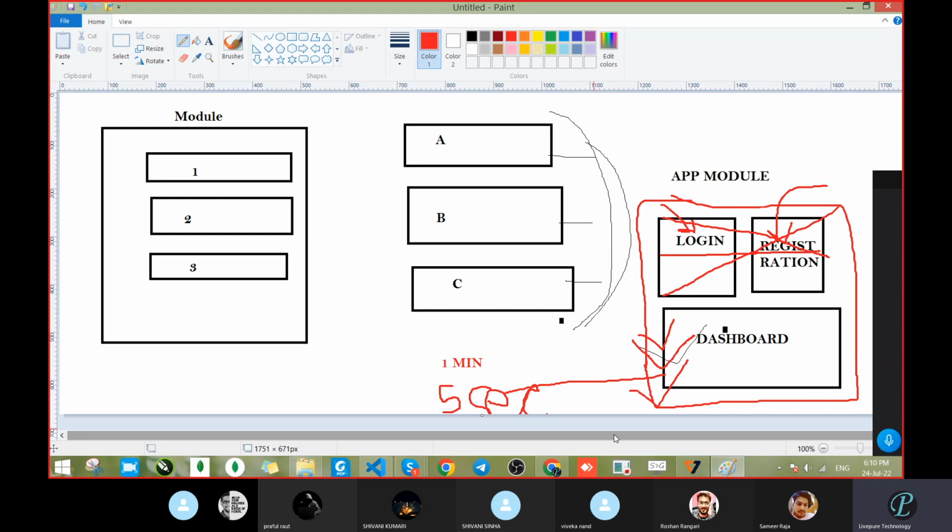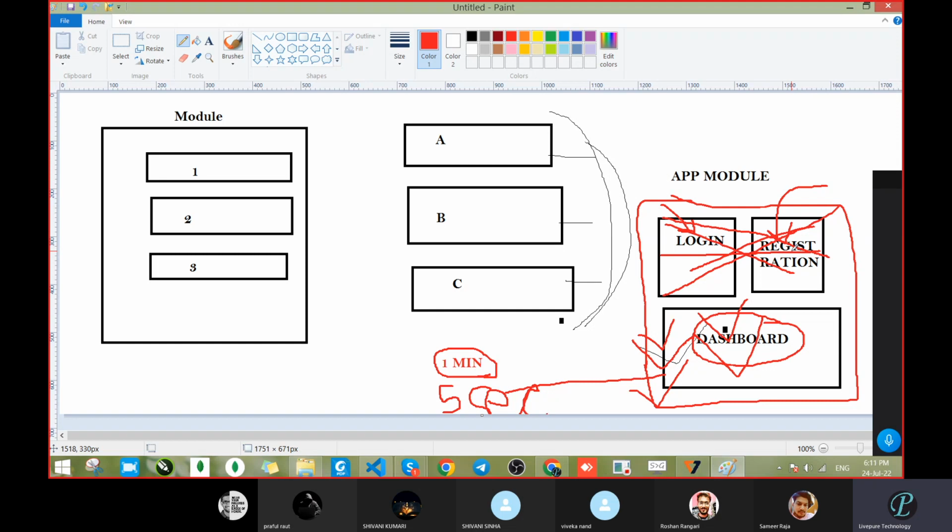Now just think about one point. If the user is not visiting both pages, and loading them combined takes 1 minute, why not give just this one page to the user in place of that 1 minute? Because anyway the user did not need those 2 pages, so why did we load them? It is already taking too much time, 1 minute, and it also consumes internet data, so we are spending many things. In place of that, why not give just this page to the user, and if the user wants the login page, registration page or another page, we can give it at that time?